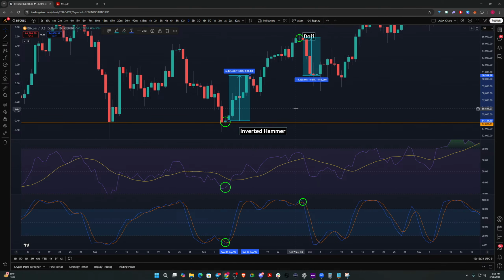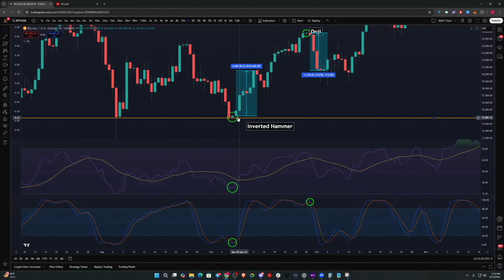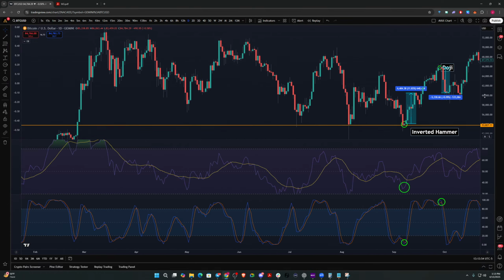So you can see why when you combine these candlestick patterns with indicators and support and resistance levels, I mean, that's when you get your strong move. So that's the magic of using candlesticks, not by themselves, but in confluence with indicators to help verify or validate your thesis. Okay, let's go ahead and look at a few more.